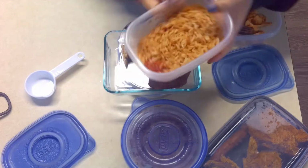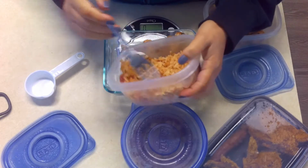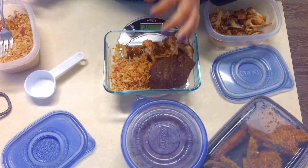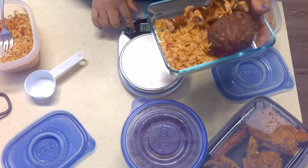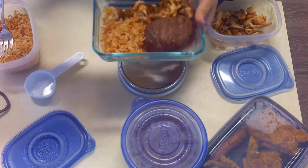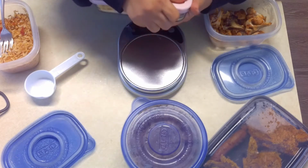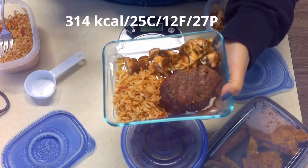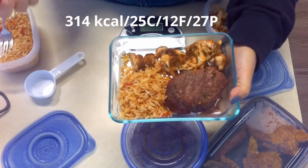And then I made some rice last night for dinner, so I'm going to put some of that in. That's about 50 grams of rice, and then that's it. I'm going to just cover this up and put it in my Hot Logic to get warm, and that will be what's for lunch today. I'm going to put the macros in my Fitness Pal, and I'll put that up on the screen for you so you can see how much that was.